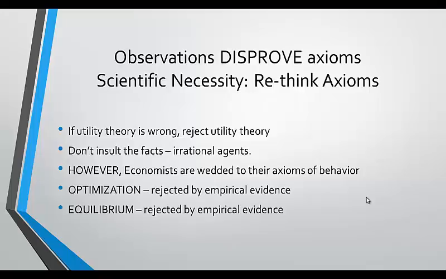But what economists do is that if somebody doesn't follow utility, then you just insult the fact instead of changing the theory. You say, oh, this person is irrational, so I don't need to account for his behavior. Oh, this person doesn't follow utility theory, well, his behavior is irrational. So this is exactly wrong. This is because of Robbins. We have a Pythagorean theorem, and so if you draw a triangle that doesn't satisfy it, you drew the triangle wrong.